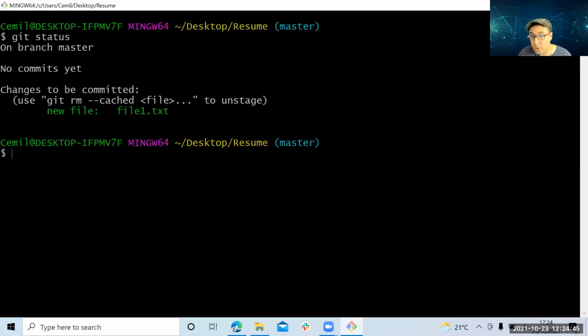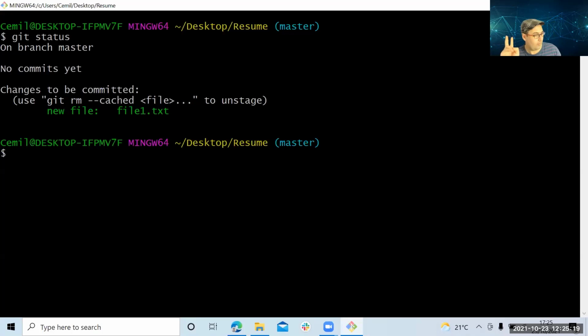Or another option is git add -A, but I mostly use git add dot. Or if you just want to stage modified and deleted files only, that's another option. So this is how we added to the staging area.